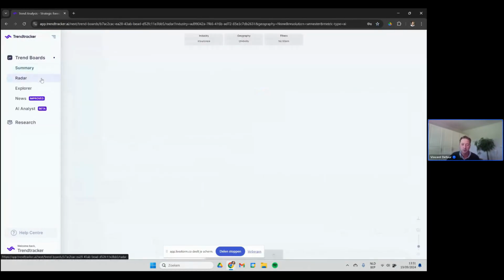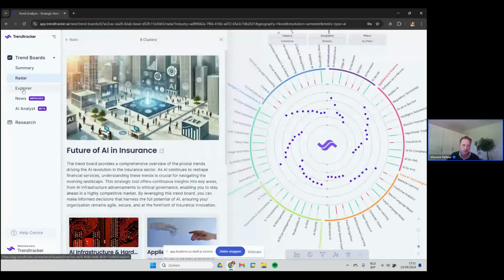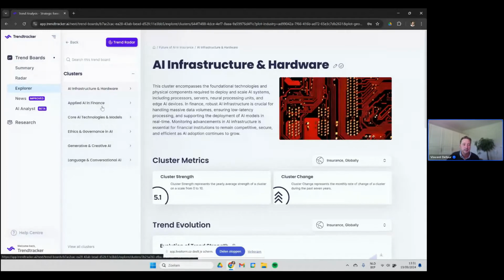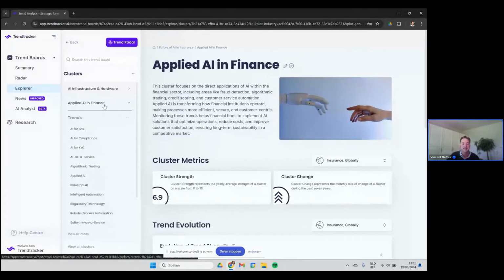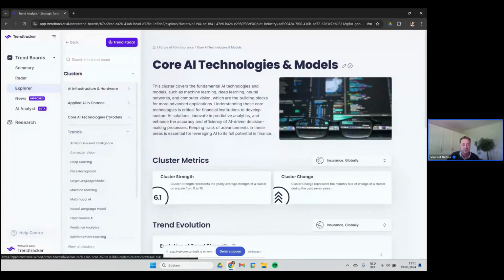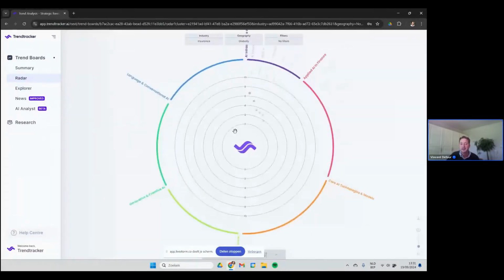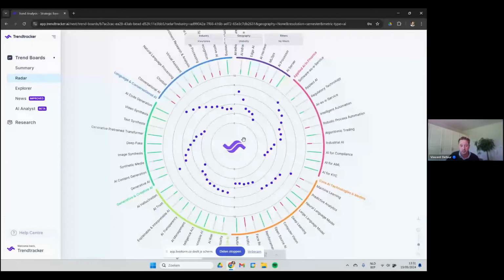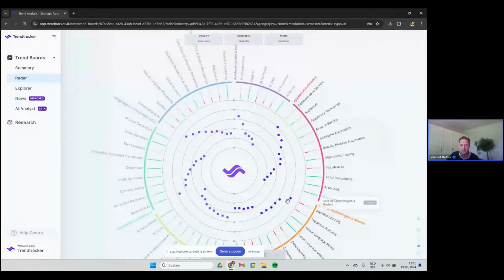And again, if I would go to the radar, or maybe first zoom into the structure, you would see that the structure of this board has changed. It's not at a higher steep level. It's much more on a specific AI kind of level where your clusters are actually logical teams that, again, group a couple of trends, in this case, AI trends, that are specific for that team. And then the radar itself works in a similar way. You can see your teams, you can see all the underlying trends.